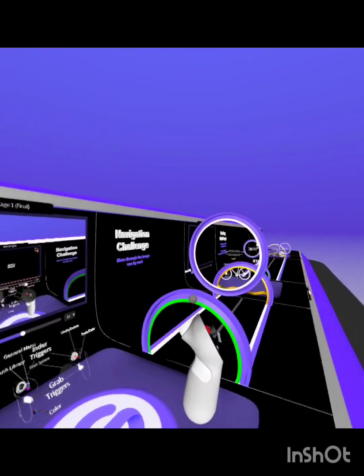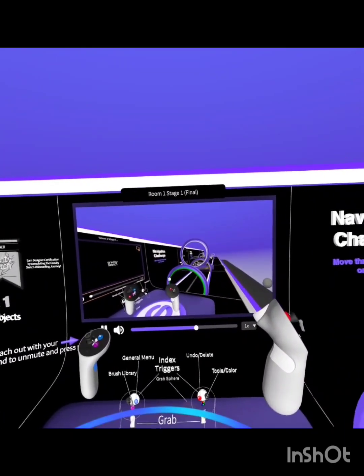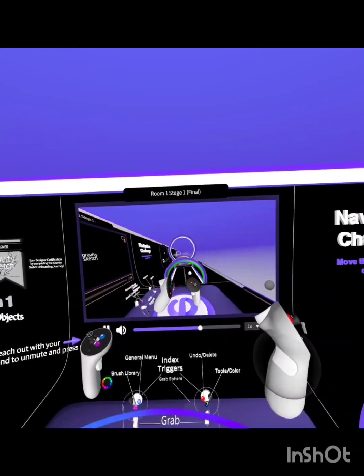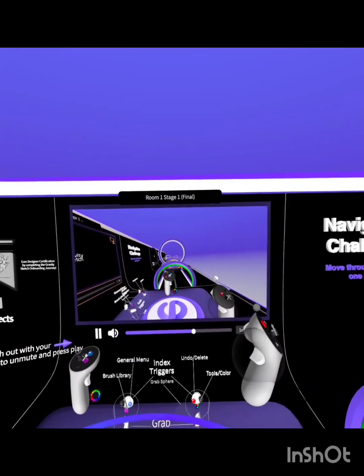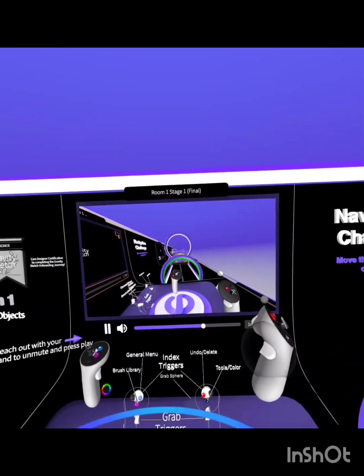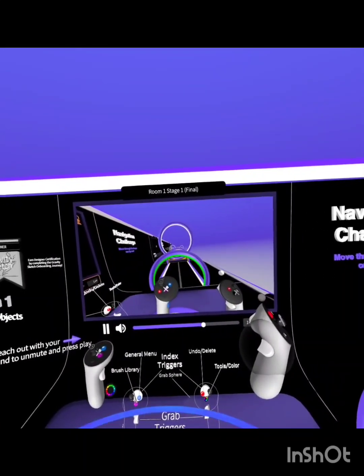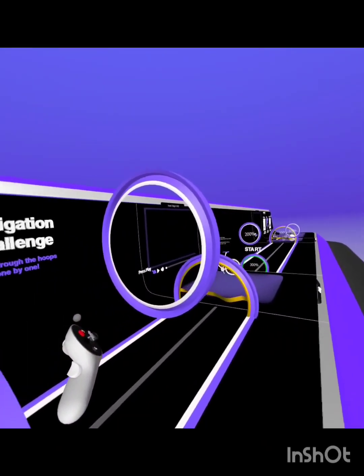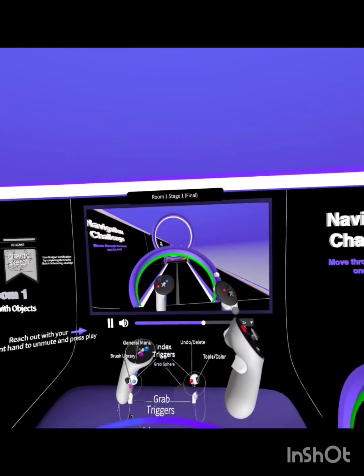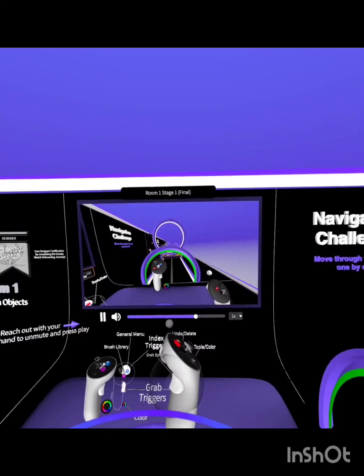Rotating your hand while holding down the grab trigger will rotate you in the room. Now, to continually move forward, notice how I gesture out in front of me, press down on that grab trigger in my non-dominant hand, and then pull towards myself. Then I'll let go and repeat the same action. This applies to moving in any direction you please.